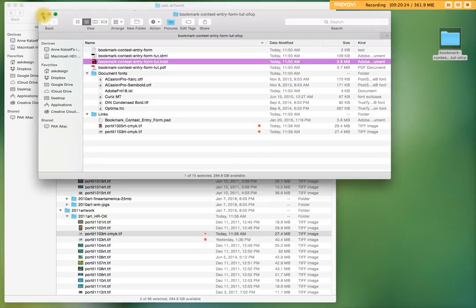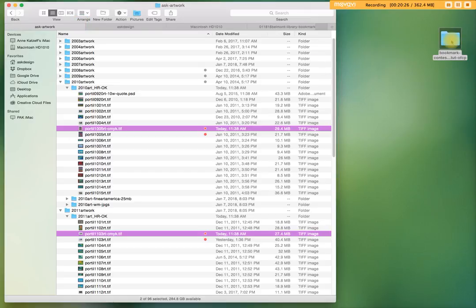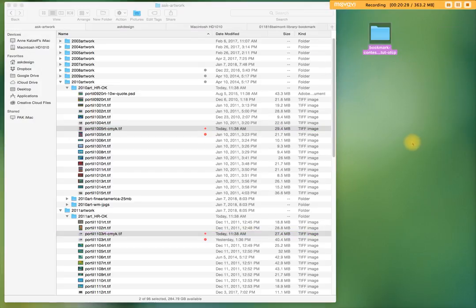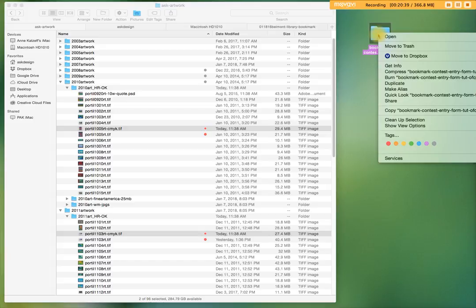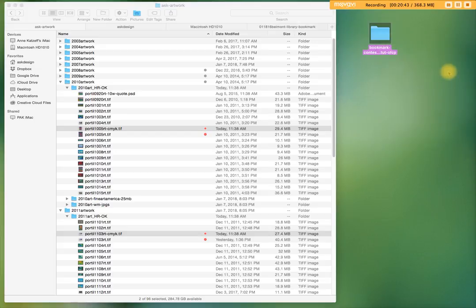Now, the final step, which I like to do, is compress the folder. Sometimes it's just too large to send as a folder, so you need to compress it. I think if I right-click on this, I get to compress it. Let's zip that thing up. I also have Stuffit. I could do it that way, but this is a nice keyboard shortcut, and it will compress it.